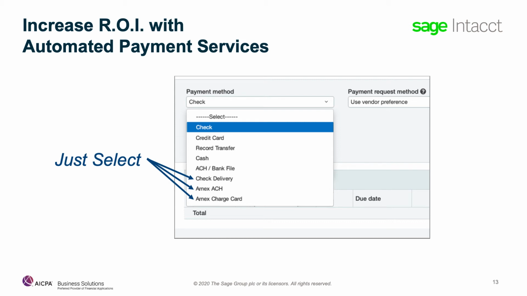American Express ACH eliminates the need to create and maintain all those NACHA files. We also have Amex Charge Card, where you use an American Express card loaded into Sage Intacct to pay bills. It creates a more secure transaction by only sending the vendor a one-time use number rather than your actual account number. They use that number to receive payments from your American Express account. As payments are made, American Express reports back to Sage Intacct, so you know what's been processed.